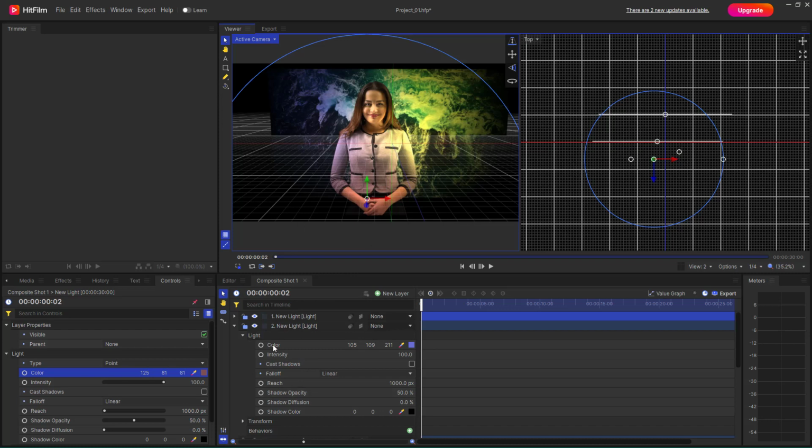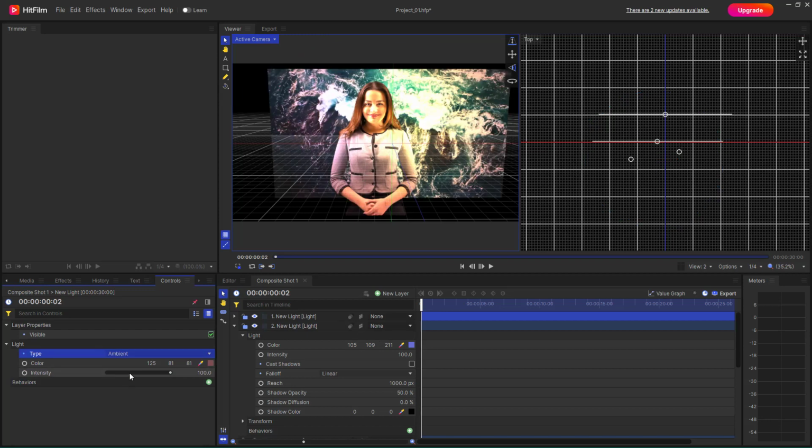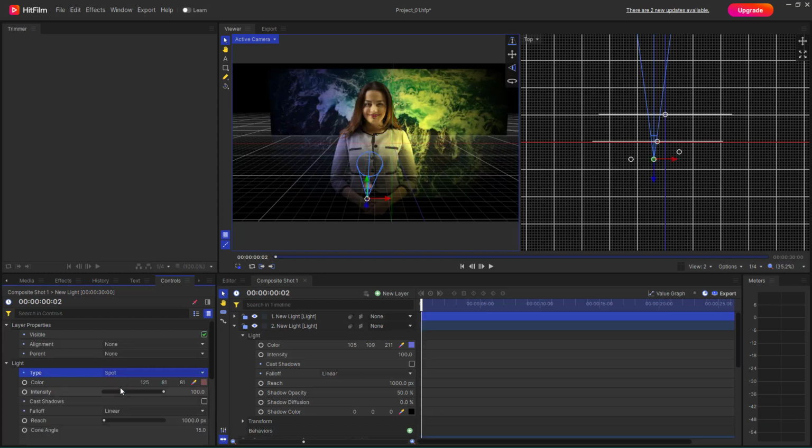If I go over here onto the light, the type is point light. The ambient light is illuminating everything, but for the spotlight, just like this, if I utilize the spotlight, let's say, then I can utilize the falloff over here as well. Let me change the cone angle right here, just like this, and this is what you have, as you can see.